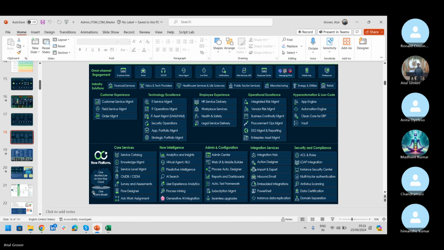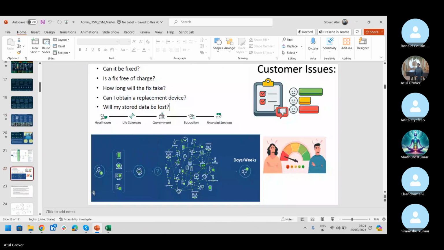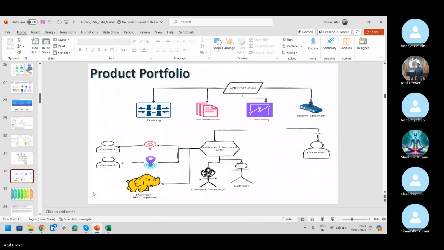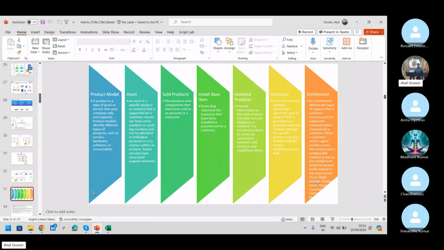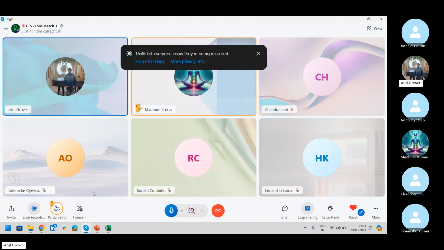Clear now? Yes. Thank you. Okay. Now, if we talk about assets, you can lower your hand. That's fine. Now, assets in the ITSM domain have a different meaning.